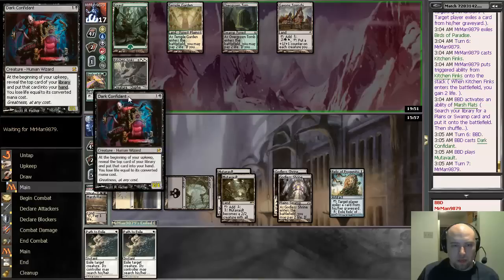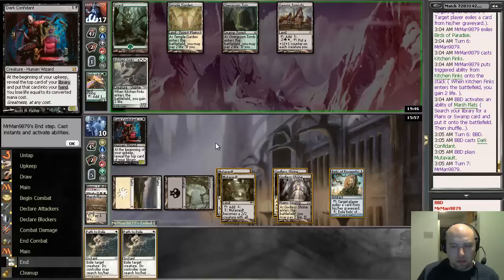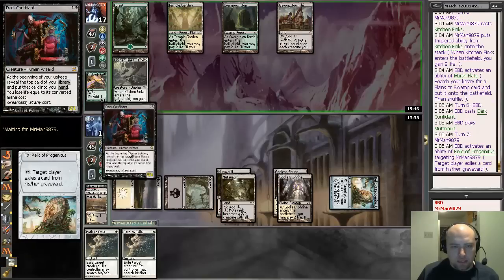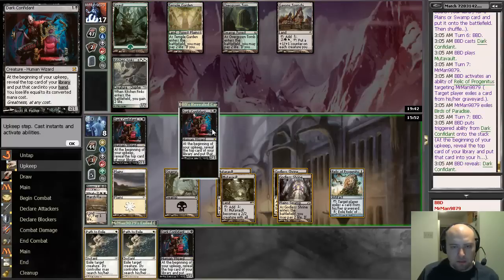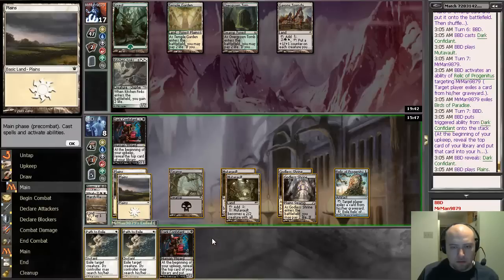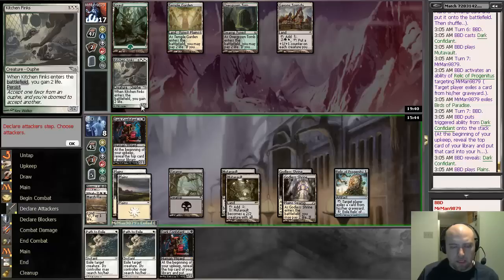Here I assume he's probably going to decay my Bob. Doesn't even attack. Okay. Interesting. I guess he's like going to try to let me kill myself with Bob. Like, I think I'm actually just fine with that. Might have a Restoration Angel. He might have a Resto, actually, but he probably would have attacked if he had a Resto.